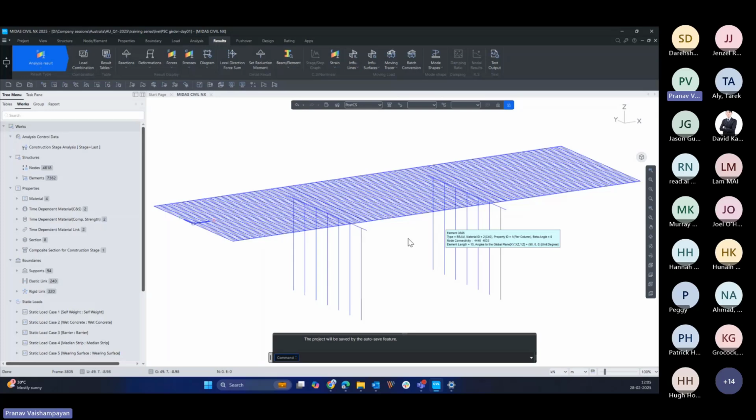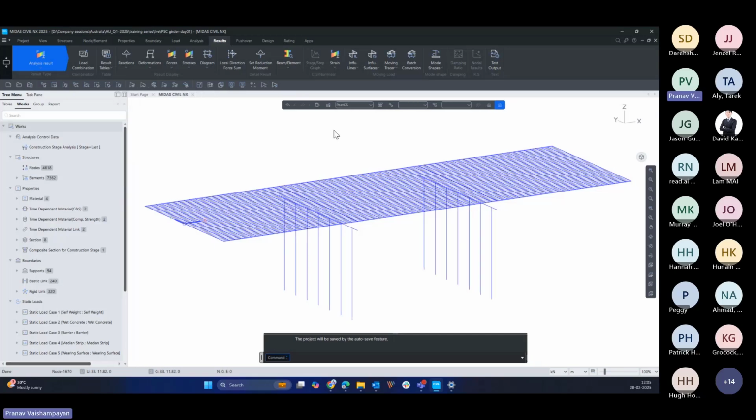So again, as mentioned, we could not complete the results parts in yesterday's session. So today's session agenda would be, we'll first finish with the result generation, Excel or PSC design result generation, and then we'll move on to the API plugins.